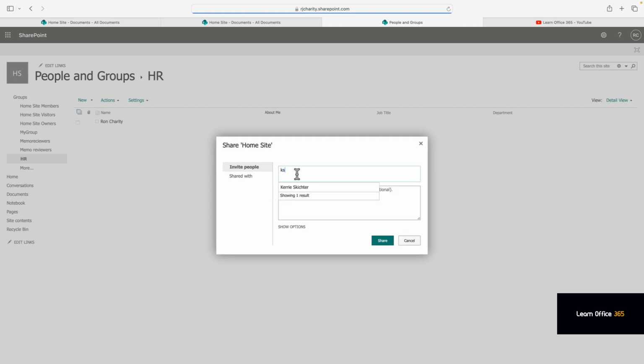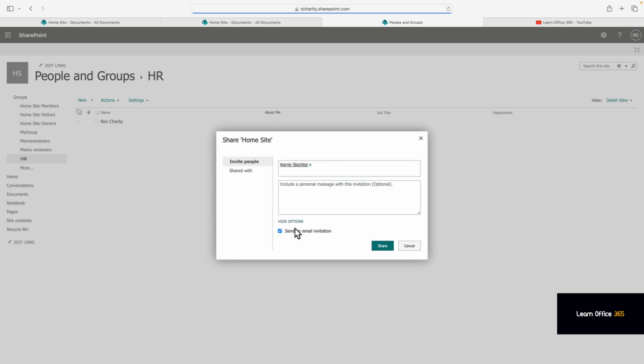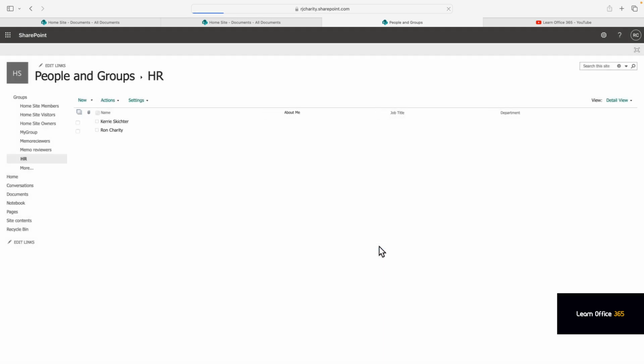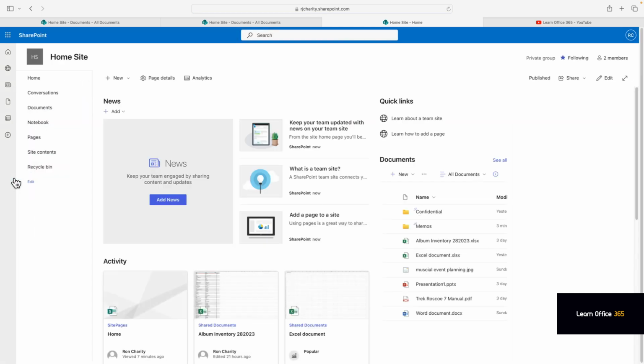So the idea here, as you're probably seeing, is that by using groups, you can create them once and reuse them. You don't have to continually re-permission all the individuals that you normally would. Say, for example, if you're going to provision a folder or a site for HR and you want to add everyone from HR, create a group, add them to the HR group, and then permission the HR group, and you've done it once. And that way it simplifies the administration over the long haul.